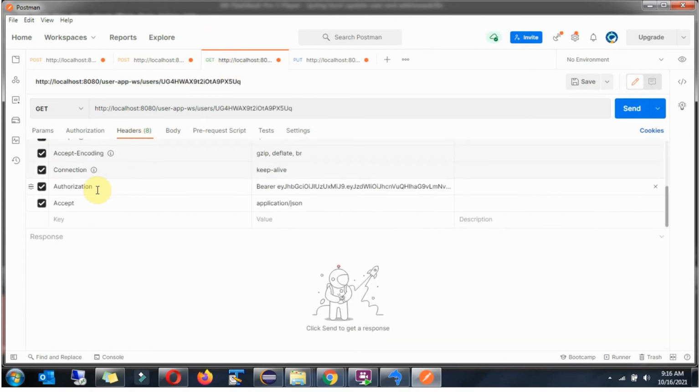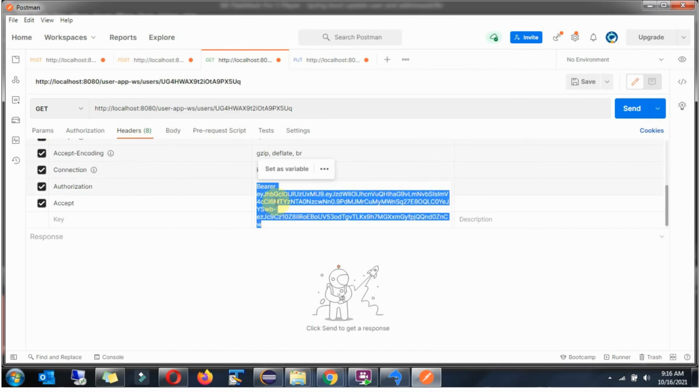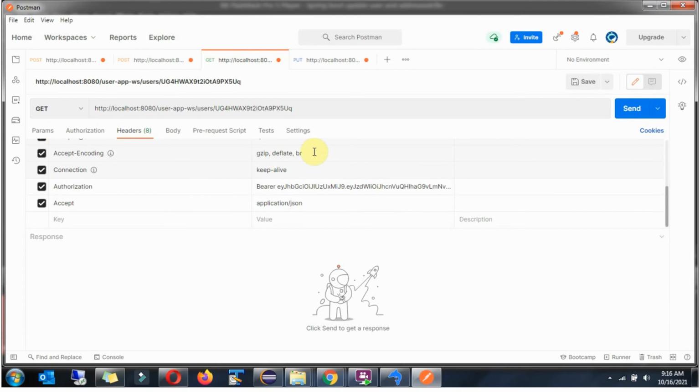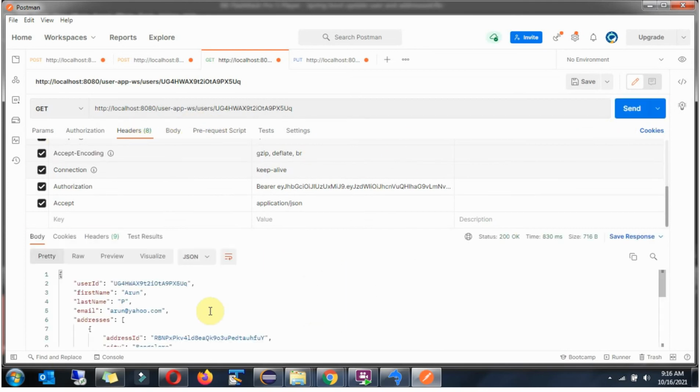Click on headers and in the authorization header paste the JWT token. Click on send. For this particular public user ID, the Arun information is there.